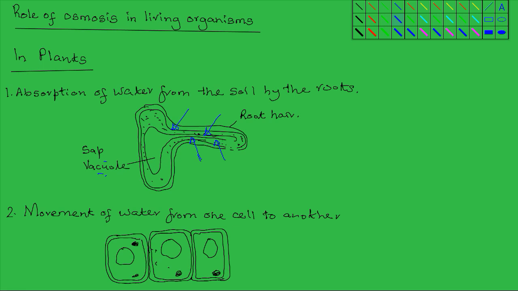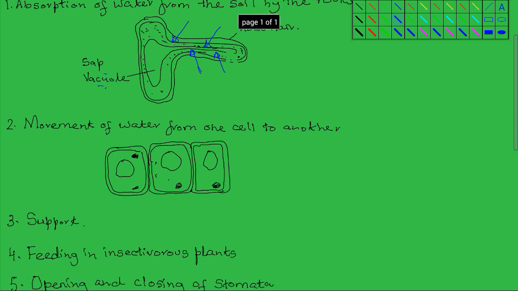The second role of osmosis in plants is in the movement of water from one cell to another. Once water gets into one cell by osmosis, it dilutes the sub-vacuole and the cytoplasm of that cell, so that cell becomes hypotonic relative to the adjacent cell. This facilitates movement of water from that cell into the next one by osmosis. The next cell becomes hypotonic in relation to the next cell, and the process goes on from one cell to another. In this way water can move from one part of the plant to another part, for example from the root epidermis into the cortical cells and all the way into the center of the root.